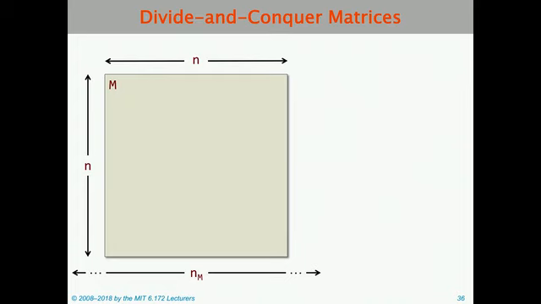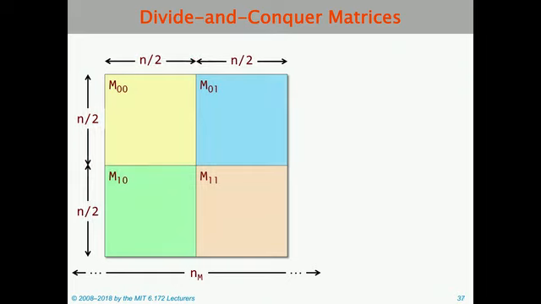Okay? So when we look at doing divide and conquer, I have a matrix here, which I want to now divide into 4 submatrices of size n over 2. And the question is, where's the starting corner of each of those matrices? So m00, that starts at the same place as m. Okay, that upper left one. Where does m01 start? Yeah, m plus n over 2.